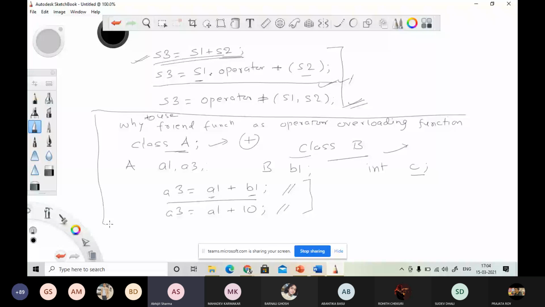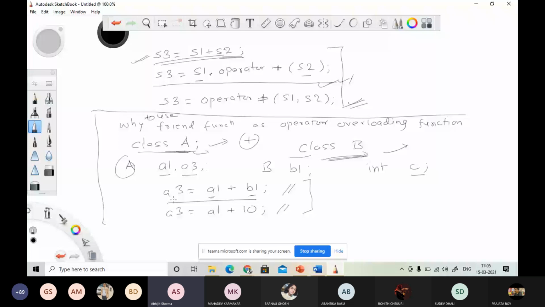To explain that, here we have a class A which is defined by you. You have also defined an operator overloading function within class A. A1 and A3 are objects of class A. Similarly, you have another class B, which is defined by another developer. So you do not have control over class B.